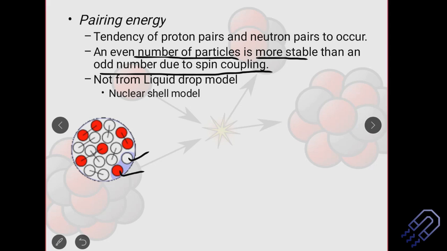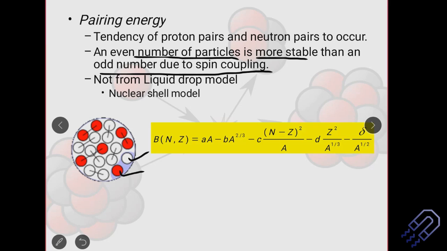So this is from the liquid drop model. This is from the nuclear shell model, which we are going to look into in the third unit. We have a very elaborate idea of the nuclear shell model in the third unit of your syllabus. So if you just look into the binding energy, don't get confused. You can write it as E_B or just B. I've just written it as B here.